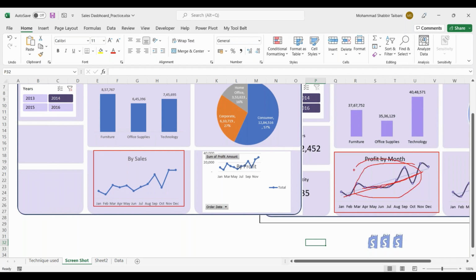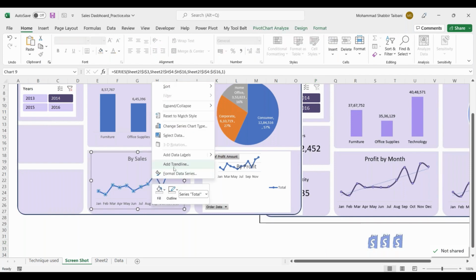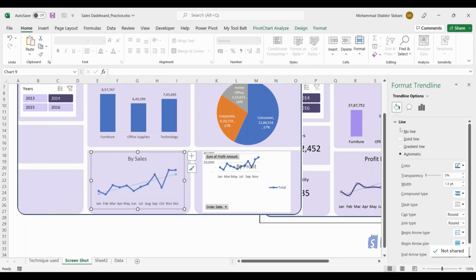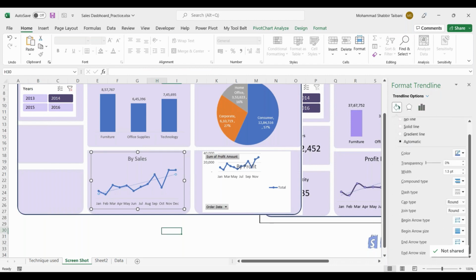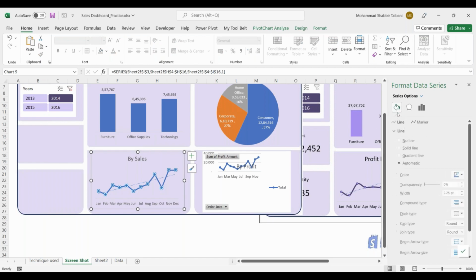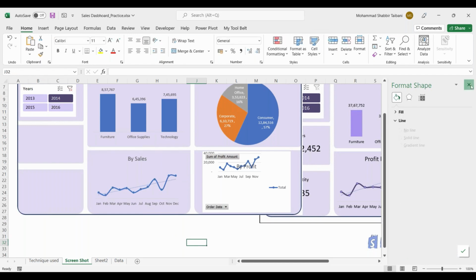So very important, when you show some kind of trend, it is good to show how it is going, whether the trend is going up, down, and so on. So I'll do two things: right click, add trend, and then after I add the trend, I'll select this line section and right click on format data series, and then I have a smoothed line here. Look at this. This looks very nice.